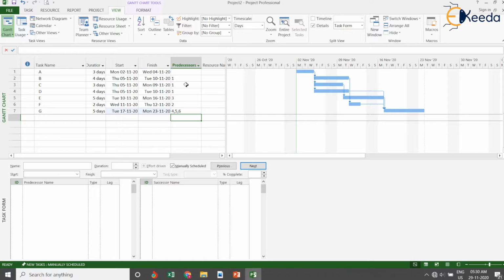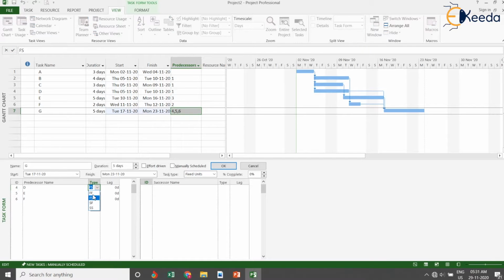Thus, we can easily enter the predecessors at the same time. When you click on this, you can see how it has come up. That is all the ID, the predecessor name, the type, and lag if any is 0. You can make any changes as and when you want to the relationships. For now, we'll keep all as finish to start.